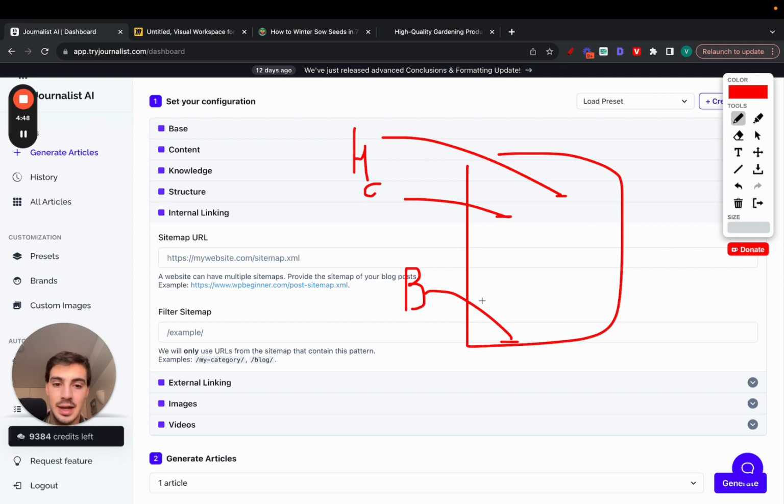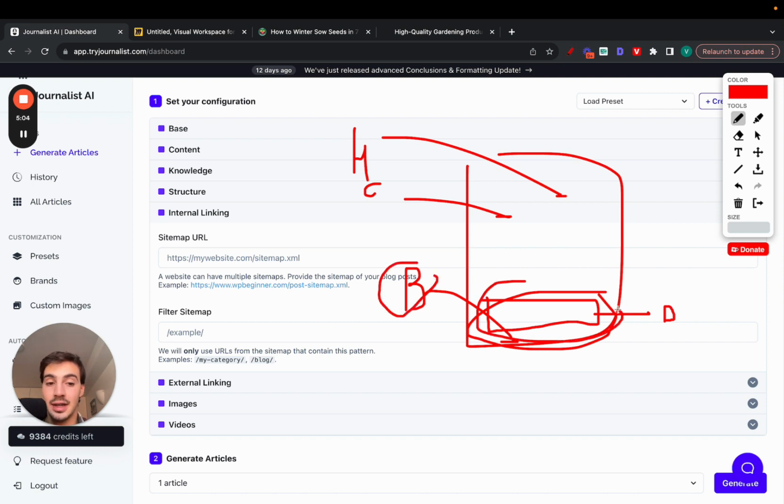So if this paragraph right here talks about dog leashes, right? The link that's going to be inserted here is going to link out to a blog post that's somewhat relevant to what this paragraph talks about. So it's not just random linking, it's relevant linking. So both the destination as well as the context from which you build the link from makes sense. And the best way to do this is to actually try it out for yourself.